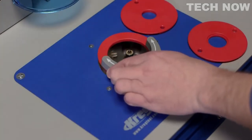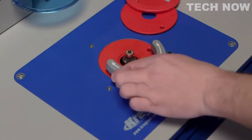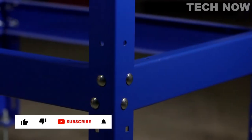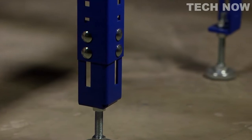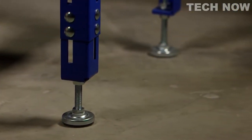Level lock reducing rings allow adjustment of the bit opening and routing with guide bushings. The rings simply twist into place and sit flush with the plate every time. To make routing even easier, the table and fence sit atop a heavy-duty stand. Made from heavy gauge steel, the stand can be adjusted from 29 to 35 inches high and has levelers to compensate for uneven floors.